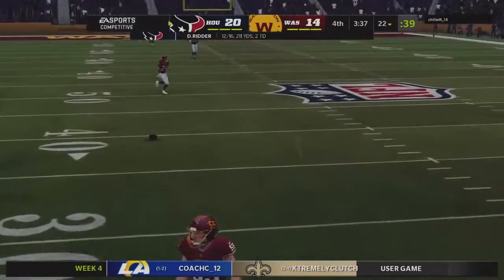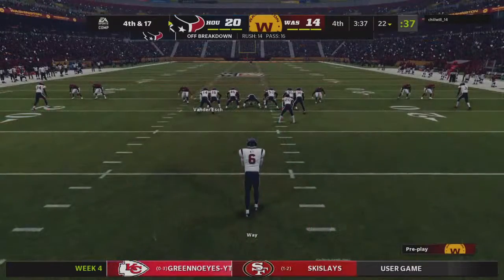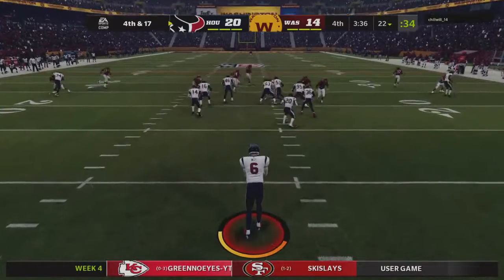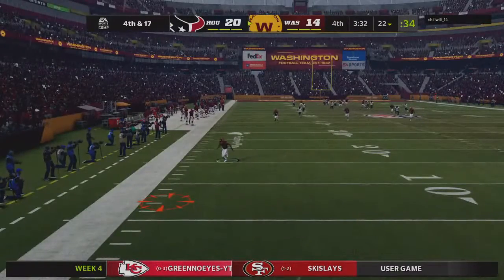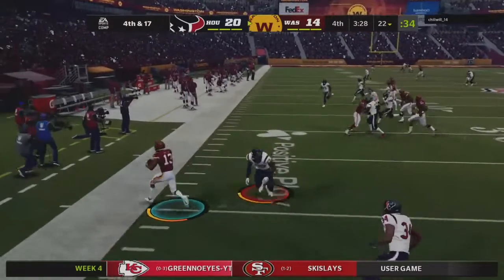And that is incomplete. Critical play in this football game because if they pick up the first there, that clock keeps rolling. Has to be a little frustrating for them because they know that they pick up a first down there and continue to eat away at the clock, really increases their chances of closing this one out. Now they're likely going to have to give the football up and sweat it out on the sideline.